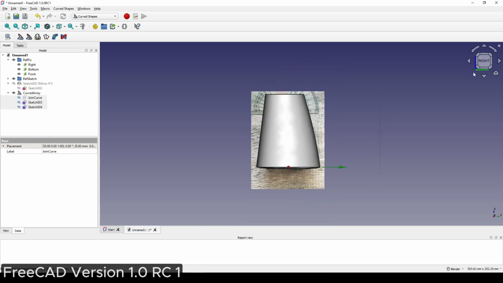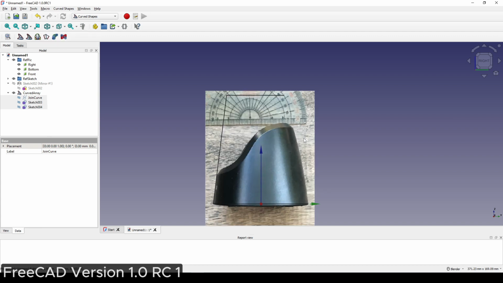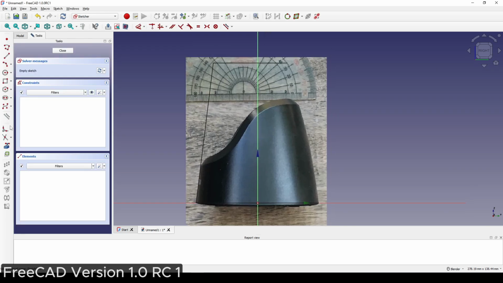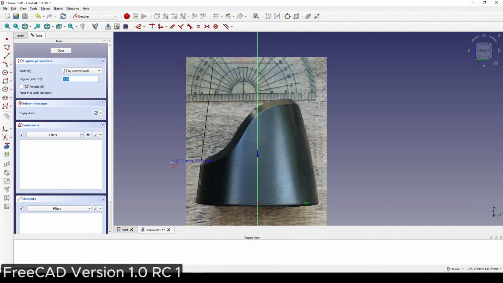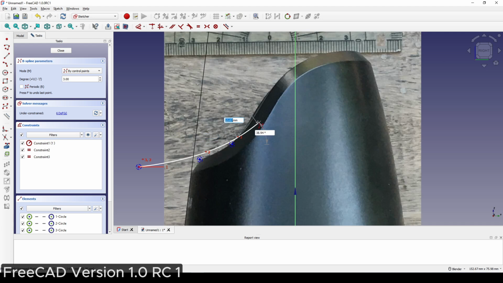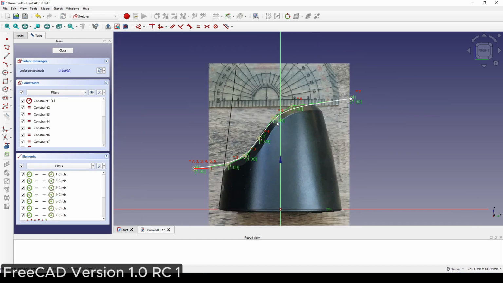Now go to the right view, and I view the wireframe. And I make sure nothing is selected. I create a new sketch in the right. And I just sketch from here. And I put one point here. And I just follow the arc of the shape. Something like this. Make sure the B-spline goes through the object.